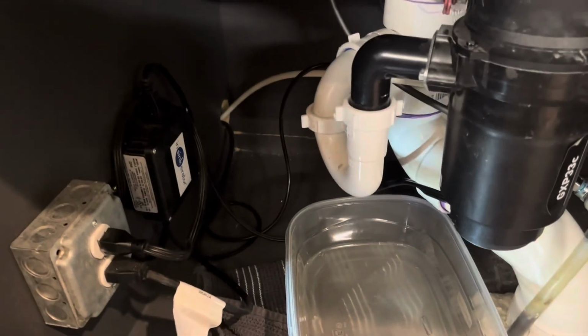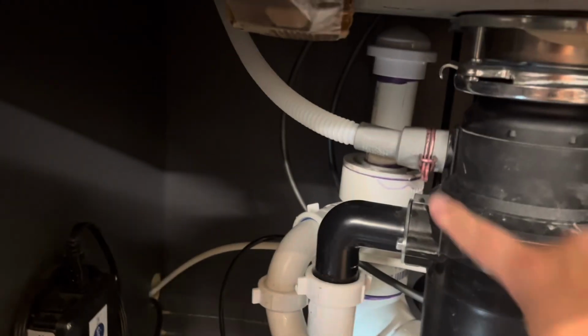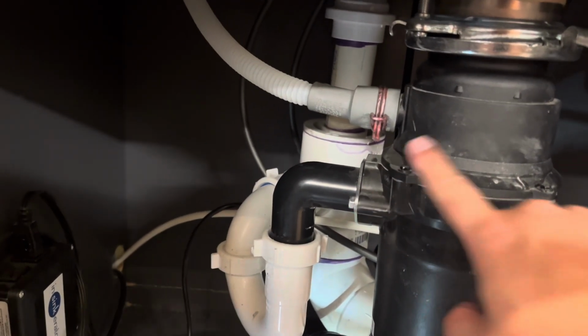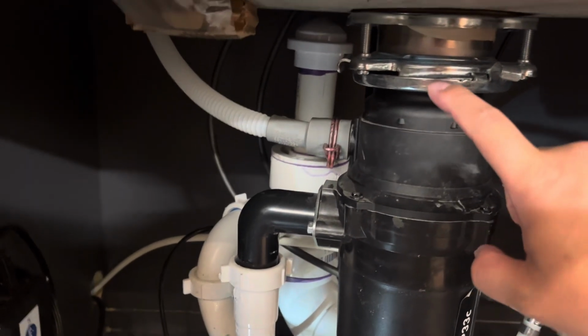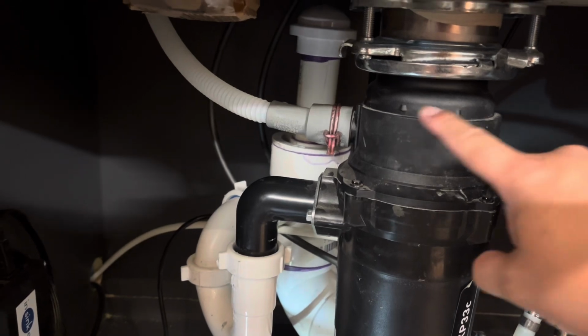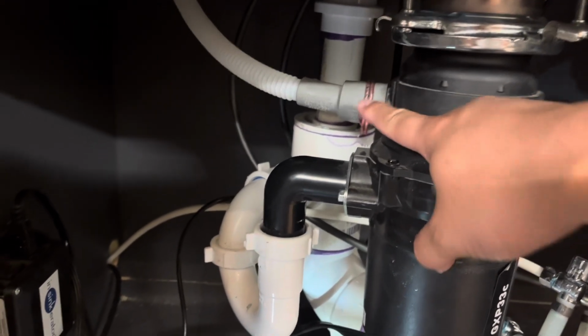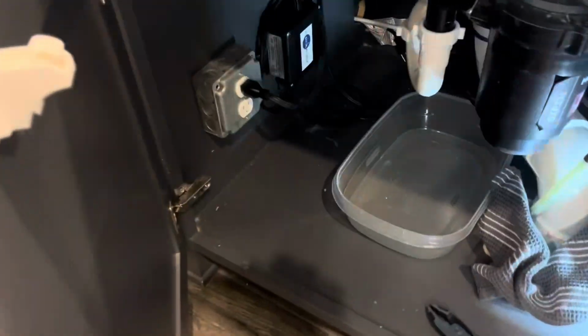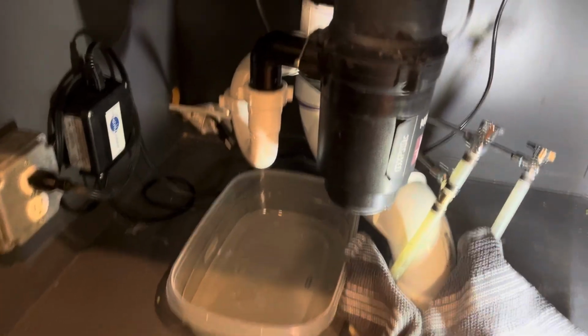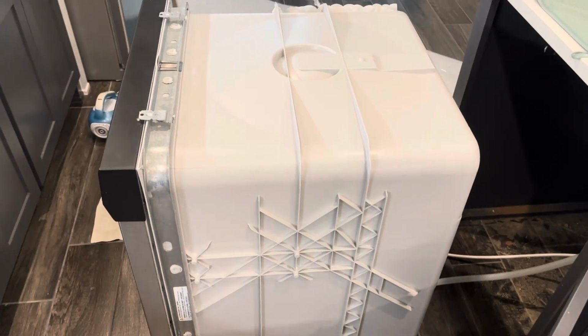So I'm going to go ahead and turn off the water source here. And then there is going to be a dishwasher drain that either leads to a drainage pipe, or in this case, a garbage disposal. So you're going to have to disconnect that as well. And then we're going to disconnect this. Additionally, just make sure that you pull the power. I ended up pulling the water from here, and also the drain. And we're going to put this on the side to be able to access it.